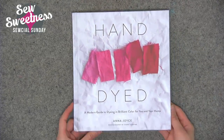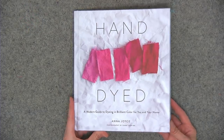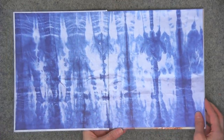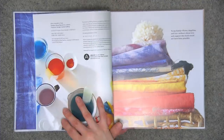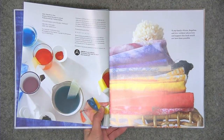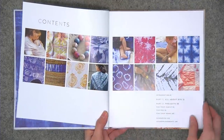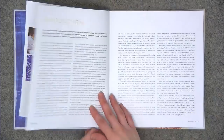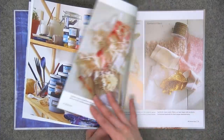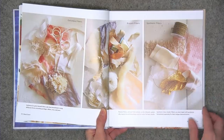Okay, so the book is written by Anna Joyce. It's a hardback book. And the book gives you basic instructions and some inspiration for hand dyeing your fabric. I've hand dyed some fabric before in the past. When I sit down, I'll try to grab it. It's on my shelf behind me. I didn't think about that before the show. But it walks you through the basic materials and instructions for how to hand dye your fabric.